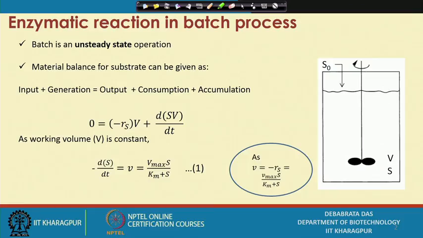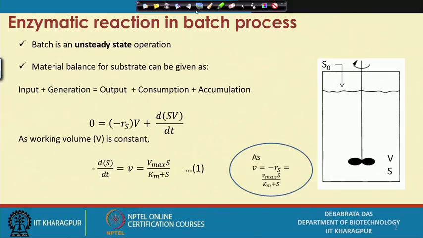And finally I want to discuss one problem, and with the help of reactor analysis, how it is possible to find out the reactor. Suppose we want to produce a certain amount of product, and for getting the product using the same enzymes, whether the batch reactor will require less volume, or the CSTR will require less volume, or the plug flow reactor will. This question will be answered in one numerical problem. So first let me start with how we can analyze this enzymatic reaction for the batch process.